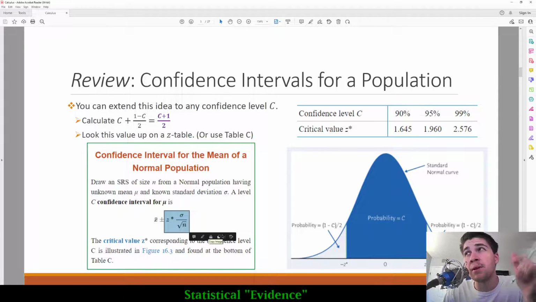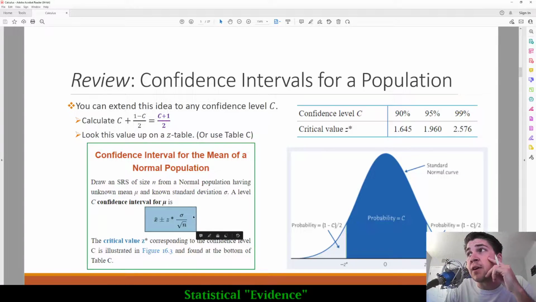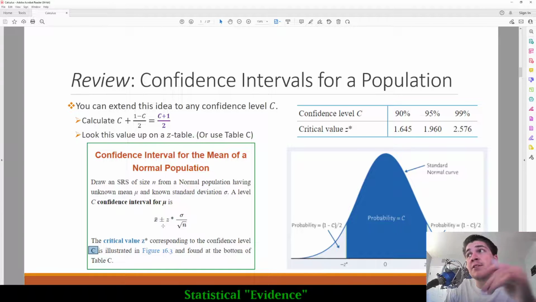And we know exactly the probability that the true value of the parameter will be within that interval based on the normal distribution math. So just remember that z star is called a critical value. It's what we can look up in a t-table or table C in the back of our book. And then it's multiplied by the standard deviation of the sampling distribution. And all of that is designed to give us an interval of values that has some confidence level of being correct. So remember, C is the confidence level. Say we want to be 90% sure or 95% sure. We can be as sure as we want based on the expansion of that interval.